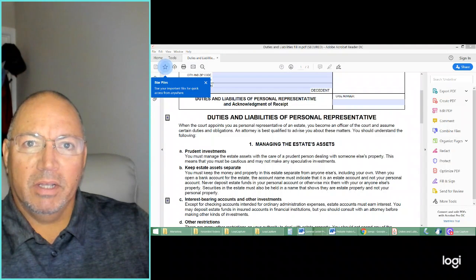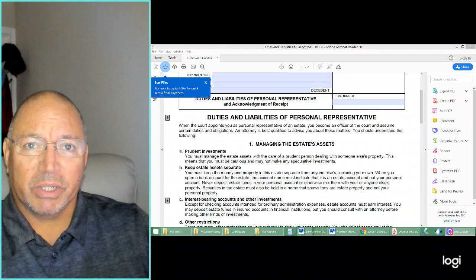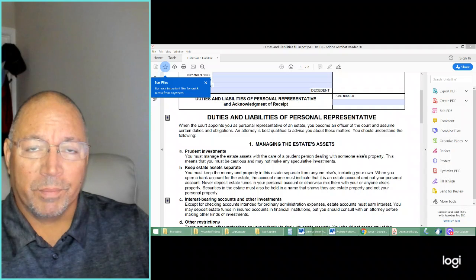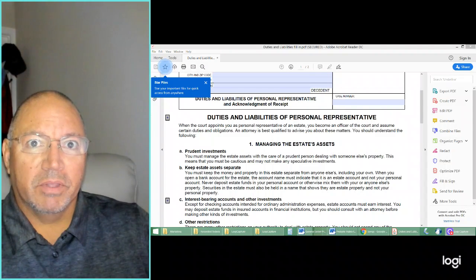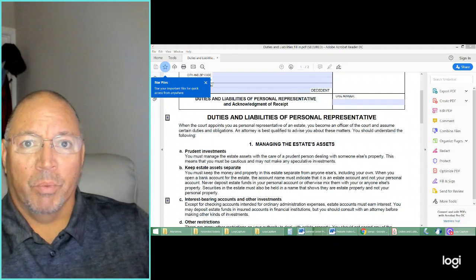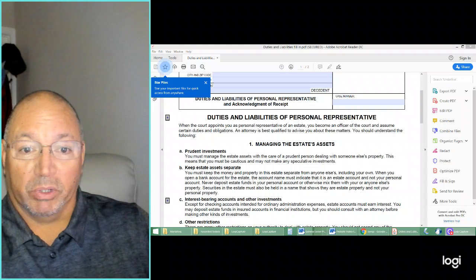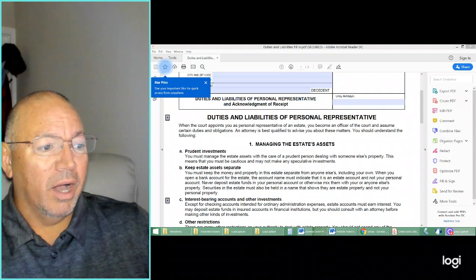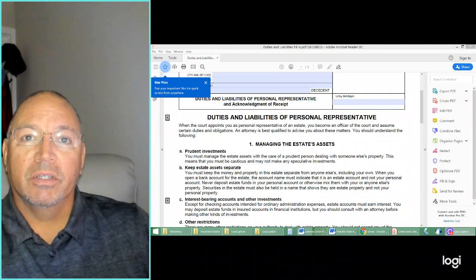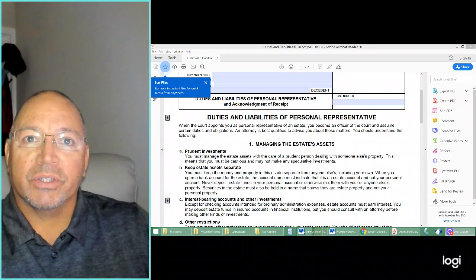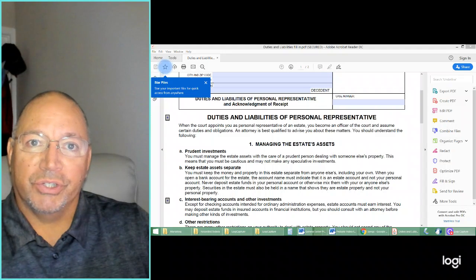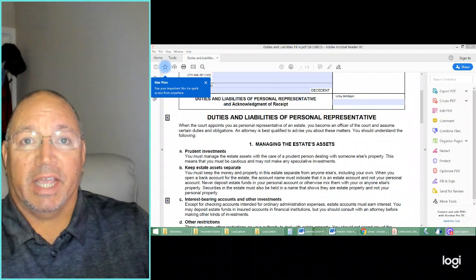So the other thing is that a lot of people don't read the first paragraph. When you are issued letters and you sign this document, you are also acknowledging you're an officer of the court. So when you become an officer of the court, there are some obligations that are non-optional. And one of them is, well, some of them are listed here, but there are others of them. And I would urge you to go through this and make sure that you're clear what risks you have, what questions you need to ask about certain things of the estate.